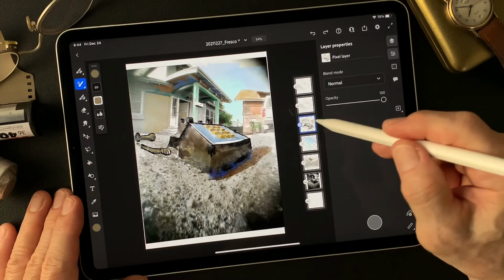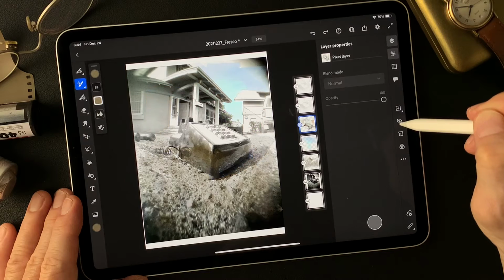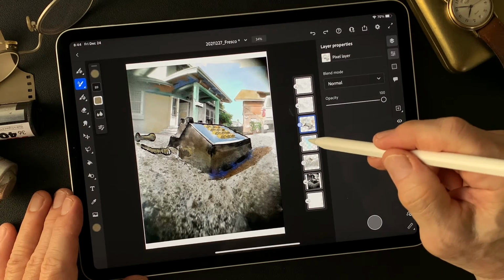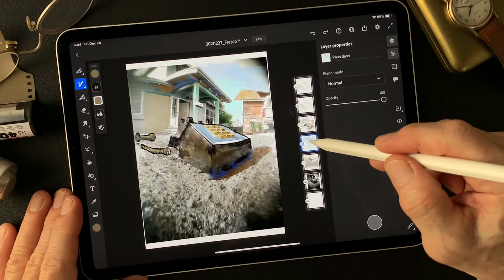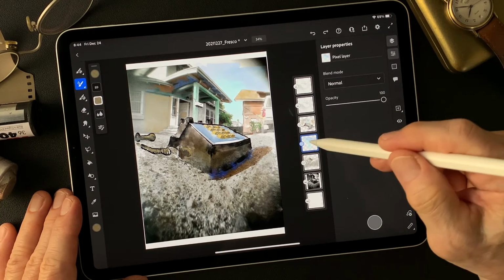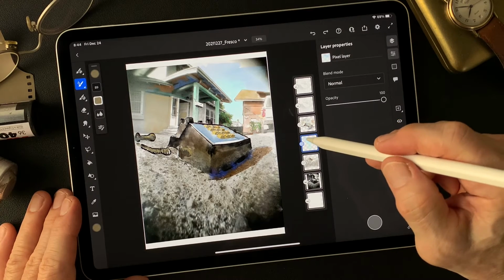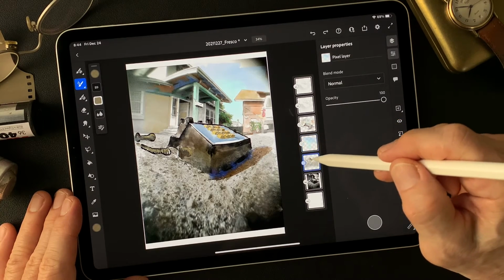Merge down. So we have this painted on color. Then the sky is different. Sky, it's normal. Well, I can just leave it here.